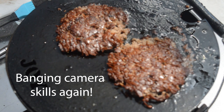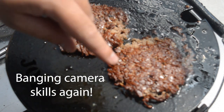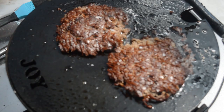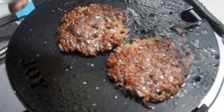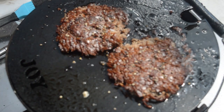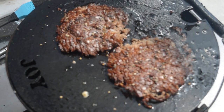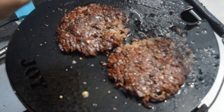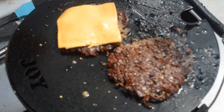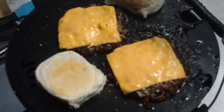So we've just flipped them, and as you can see — beautiful crust, beautiful caramelisation. Just a touch of salt on this side because we've already done the other side. And now you want to put your pepper on — a nice cracked black pepper, like so. And then the cheese slice goes on like that. Then all we're going to do is toast the buns, because a toasted bun in my opinion works better in a burger. Toast the buns, load the patties on, bit of ketchup, and that is my perfect base for a burger.